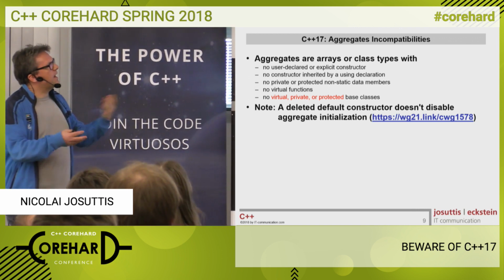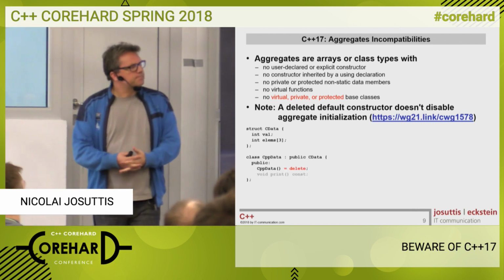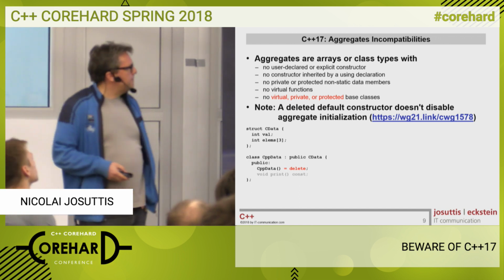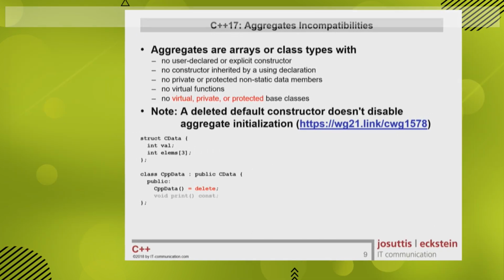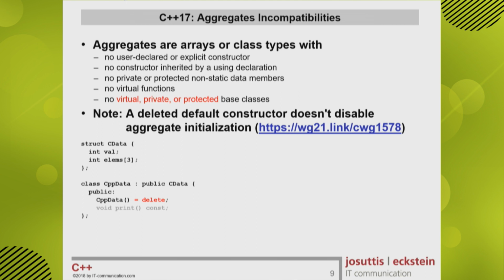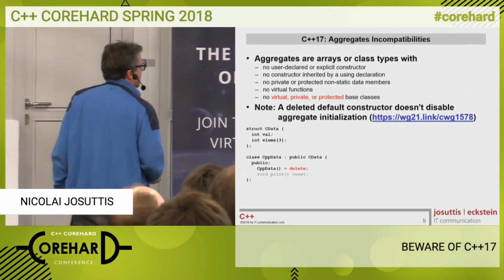There's another issue in the other direction. Look at this example. This is a base, maybe a C type, and then we have a C++ derived class deriving this type. So here, for example, only adding that the default constructor is deleted. There's a little surprise. I tweeted about it one or two months ago. If you delete the default constructor and you have an aggregate, you can still create objects with empty curly braces, which is totally crazy, but it is.